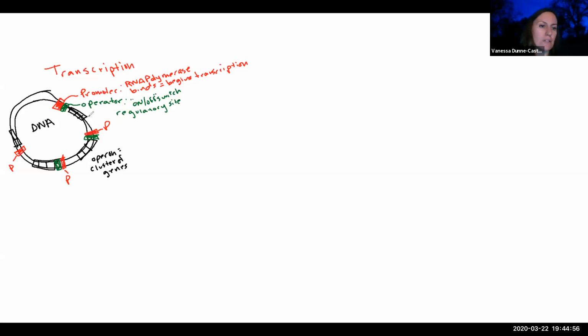Yes, indeed, there is a region, again a sequence of nucleic acid at the end of these regions, and this is called the terminator. This is the terminator, which, as you can guess, is the sequence that signals the end of transcription. All right, so now we can go back to our image and we'll see how this whole process works, back to our slides.